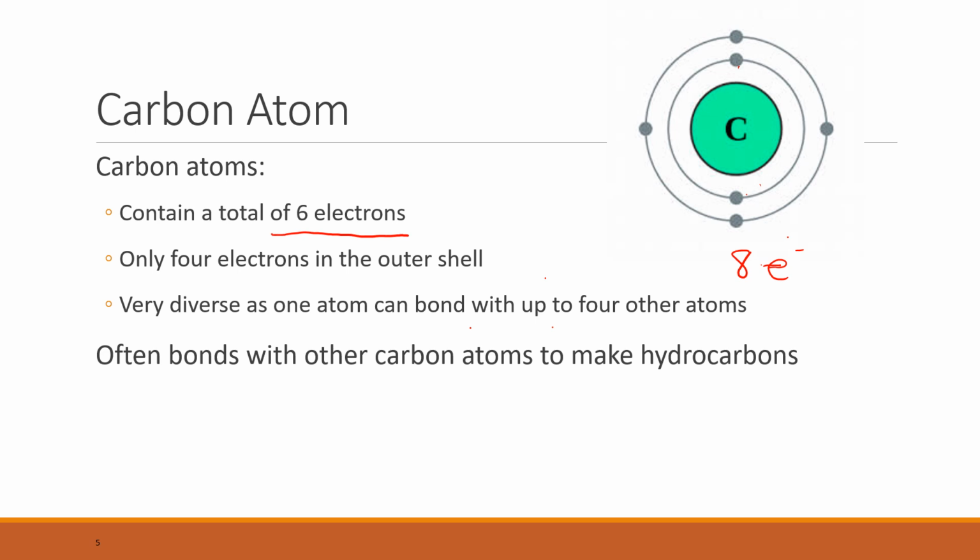Because carbon can make these 4 bonds, it gives it a lot of diversity as to the types of molecules it can form. One or more of those bonds can also be with another carbon atom, so you can get long chains of carbons bonded together. To give you an example, like octane, which you probably heard of when you pump gas, they talk about it having a high octane level. Octane means it's a hydrocarbon with 8 carbons. So it's 8 carbons bound together.